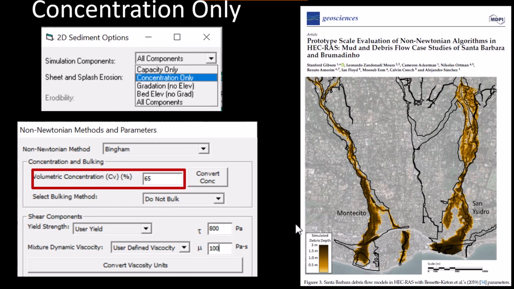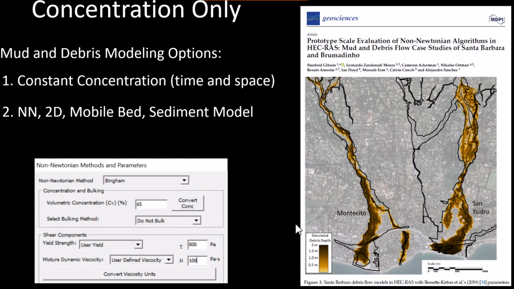Now, if you haven't heard me talk about mud and debris flow modeling, I've done that a lot, so I'm not going to go too deep into this now. There's some videos online. But the basic idea is we've added non-Newtonian mud and debris flow modeling to RAS. And that's great. We're getting great results. The biggest limitation of mud and debris flow modeling in RAS is that you're required to input a single concentration in all time and all space. Now, if you've got this massive rapid debris flow, that's not a terrible assumption, but there are some cases where that breaks down. And so basically you had two options.